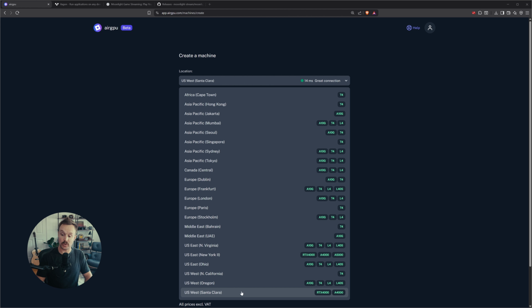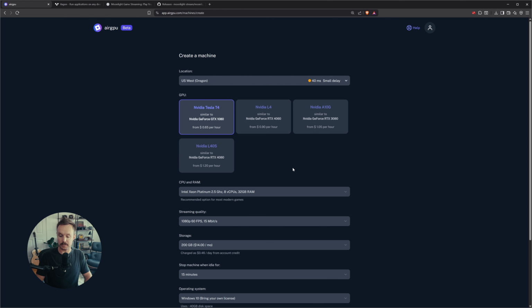Now, before I select which region, it's also worth knowing that the latency that you get to this virtual machine will obviously depend on where you're connecting to. That being said, anywhere in the US is pretty much fair game. I could connect to an Eastern data center from Los Angeles and it'd still be a very usable experience. It's only really when you're connecting to the other side of the globe that the lag is pretty noticeable. And so for me today, even though I'm in Los Angeles and I might normally want to select Northern California, I'm actually going to select Oregon because it's got more options for these GPUs. It'll estimate a small delay, but I'm not really worried about that.